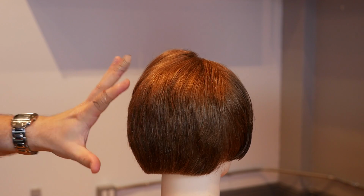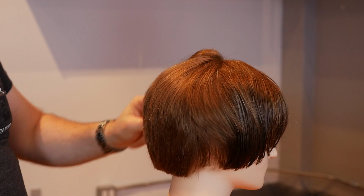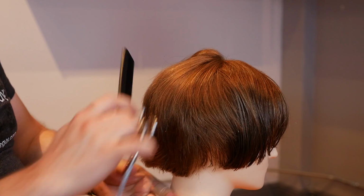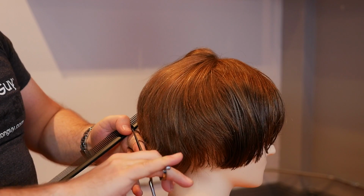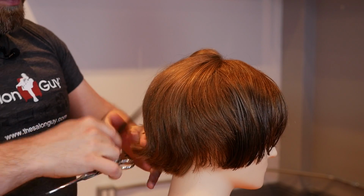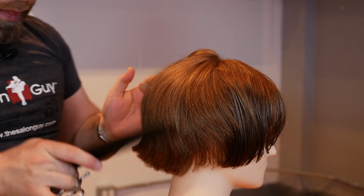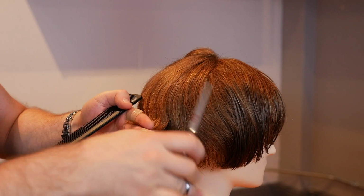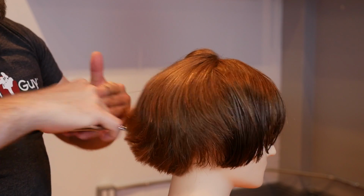All right, now that the back is completely done, what I want to do is just cross-check, and that's very key when you're doing haircuts, especially ones that are a little bit shorter. So we're going to pull everything straight out horizontally, and we're just going to skim off any sections that are a little bit longer, just so we maintain good balance throughout the entire haircut. And do this all the way into the corners from this side to this side. And you can do that also as you move up the head shape. And if you don't see any pieces that are longer, then that's good. That means you're right on balance.